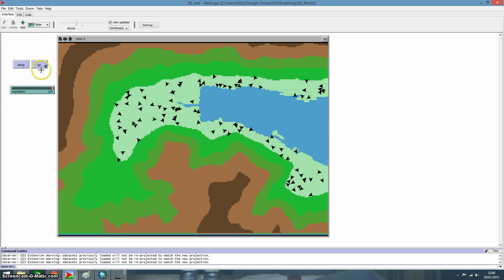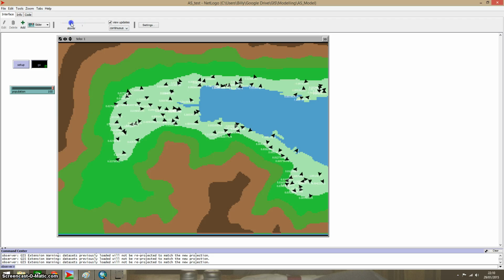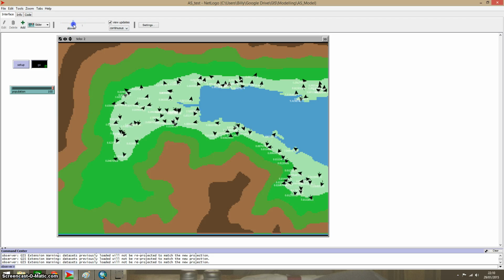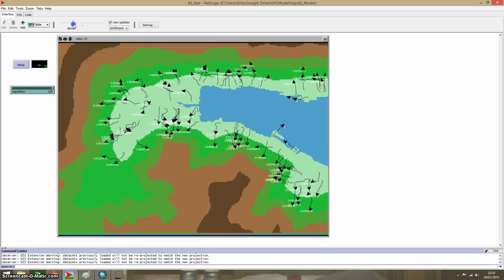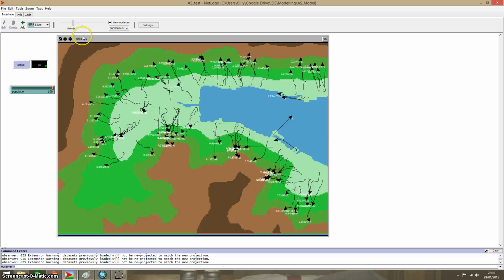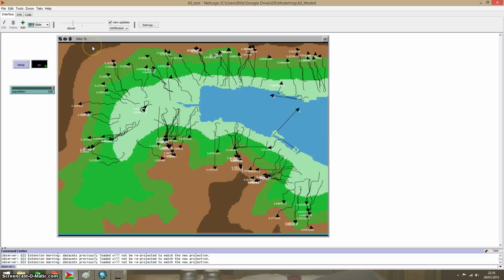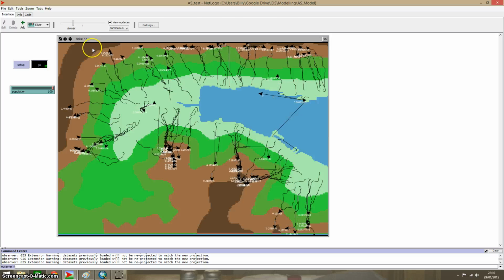So what I've done, so I've got a setup and a go, and I've put a population in there, so you can go all the way down from 1 to 100, but again we can change that to whatever we want. So I'll run this. Oh, so the turtle is also labelled with the gradient value, so they should get higher and higher. And I've also asked them to put the pen down so that we can see where they've walked.